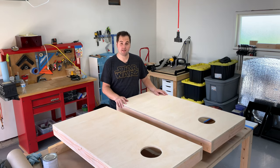I'm Gimo from Workshop Republic, and today I'm going to show you how I'm going to custom paint my cornhole boards.